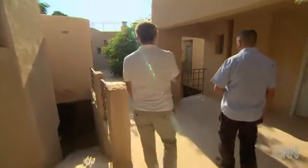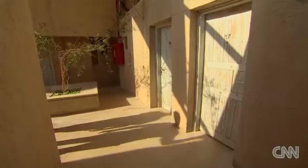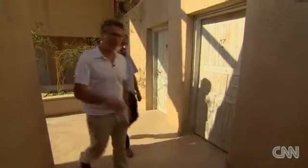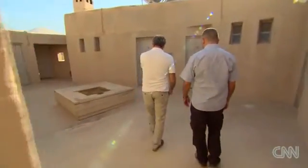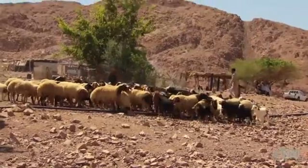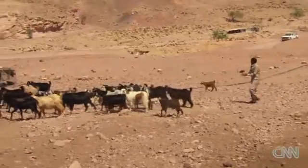So this kind of tree would do, or, I think this needs more soil. For Khamash, that means letting Jordan's landscape and tradition guide his plans and his future buildings. You never tear away, rip off pages of the history book. You can add new pages, and that's fine. And you can carefully add new pages between the old pages. We have to leave for our grandchildren something that we did, not only what our grandparents did. Ali and others here hope to leave their grandchildren what they inherited, a living history of Bedouin life.